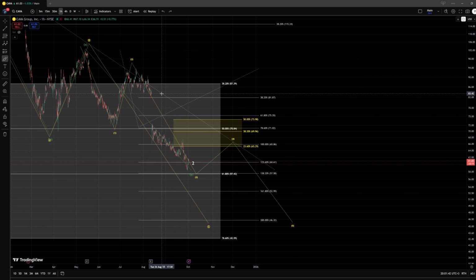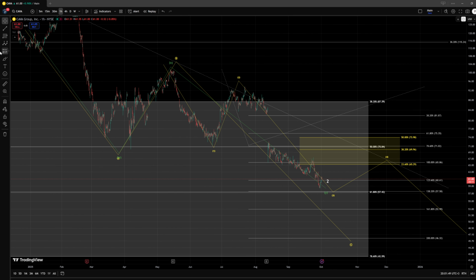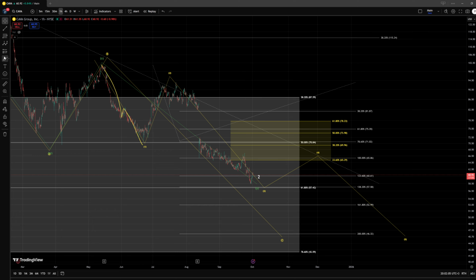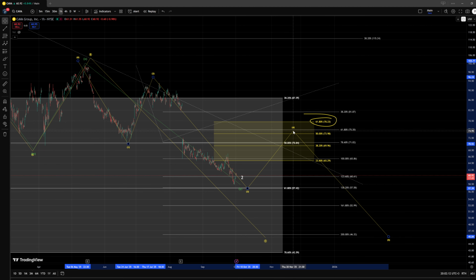Now, we could technically assume that maybe the structure is not too clear, and that wouldn't even be an assumption. It is in the short time frame here. We could say, okay, the structure is not clear, but this really is an ABC, and also here we have an ABC pattern. Okay, in that case, I could allow a correction in the wave 4 all the way up to the 61.8% retracement at the $78 level, and as long as we stay below that, technically we could be expecting still further continuation in the 5th wave to the downside.